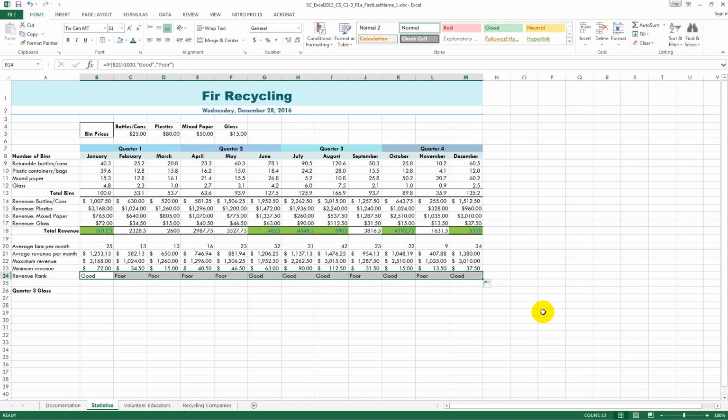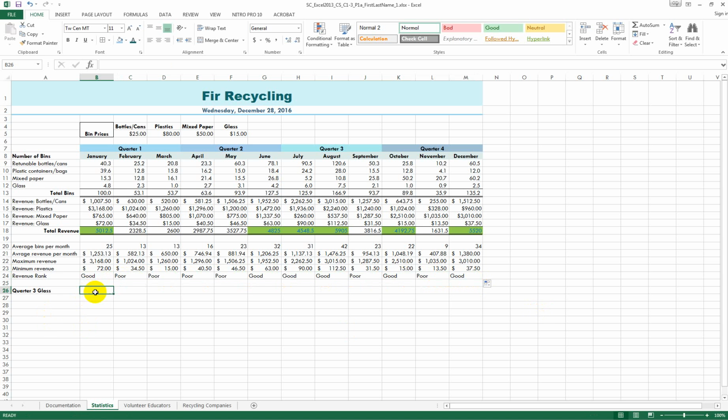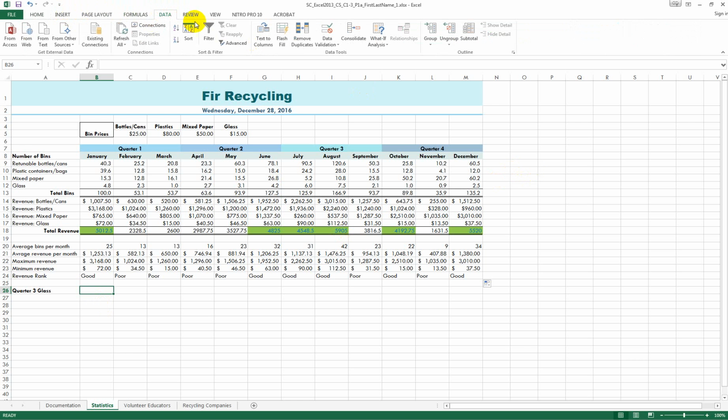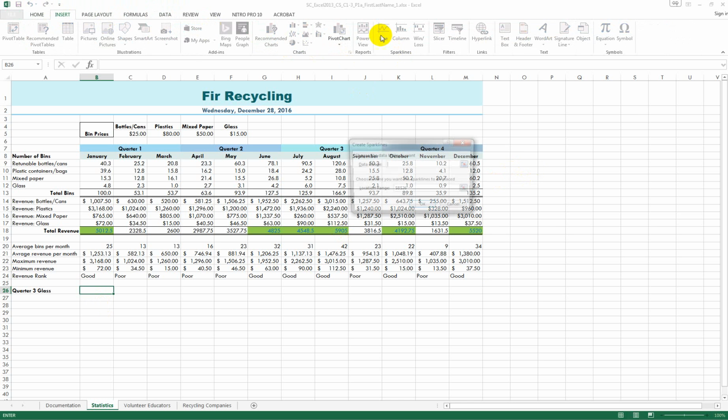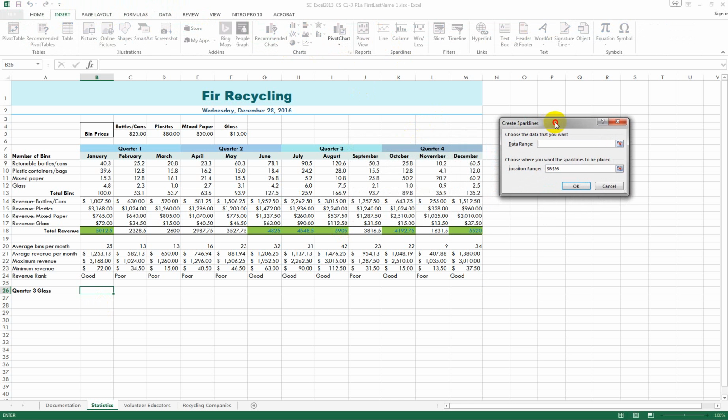In cell B26, create column sparklines from the data range H12 to J12. So we'll create sparklines: Insert, Line, Sparkline.